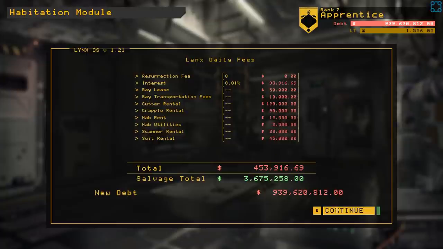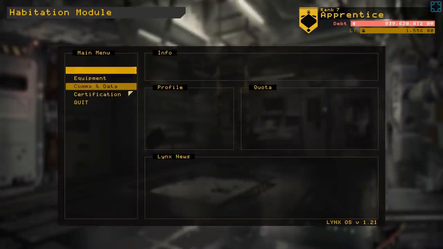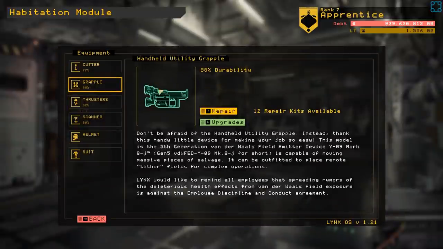Let's see. So what am I paying the most for? Interest is the biggest. Oh, actually, no. So if I can pay off my cutter and my grapple, my suit and my scanner, that would cut out about 300,000 of my regular payments. And then after that, it's interest, which should not surprise. Gosh, it's expensive. Whew.